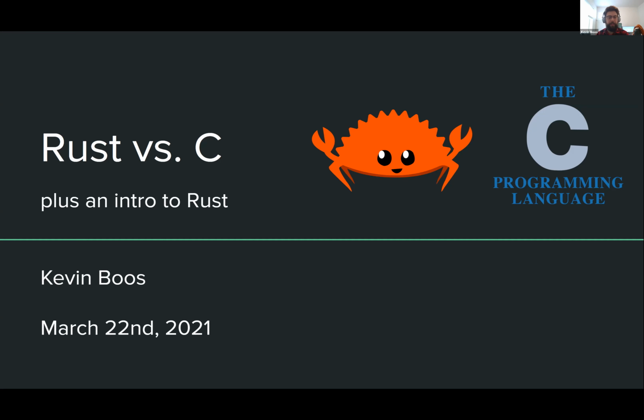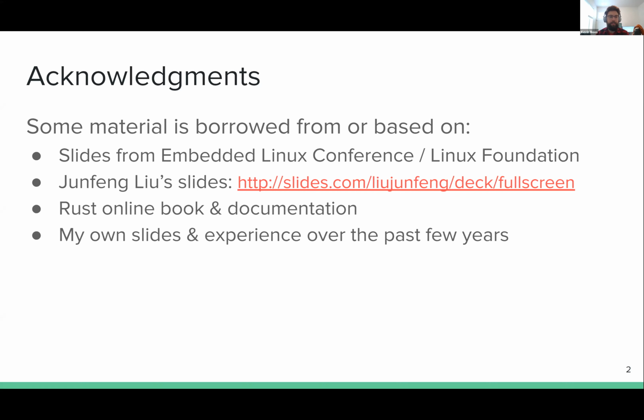I'm going to give a brief overview of Rust, highlight some of the issues with C that Rust does a good job of solving. We'll talk about basic syntax and stuff like that. And then, hopefully at the end, there will be time for questions. If not, I can stay for however long to answer whatever questions and maybe do some live coding examples if you guys desire. Up to you. First, I want to acknowledge some of this material has been borrowed from other sources. It's mostly my stuff, but I've grabbed things from here and there.